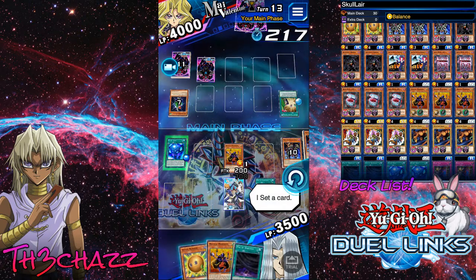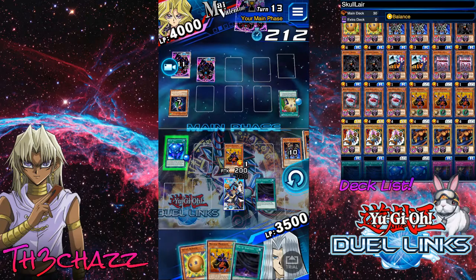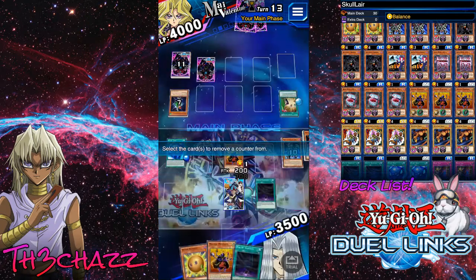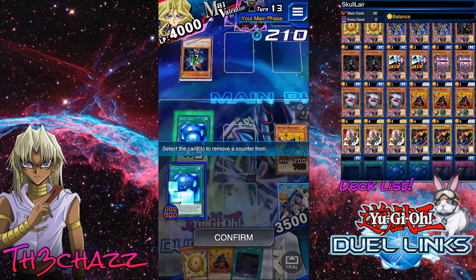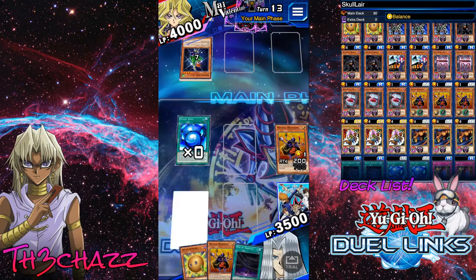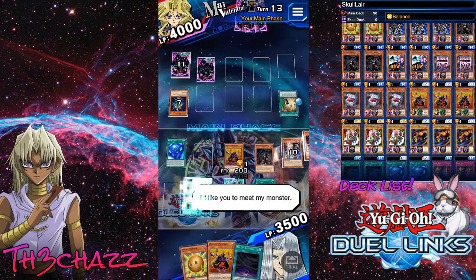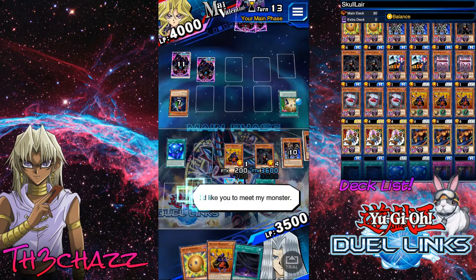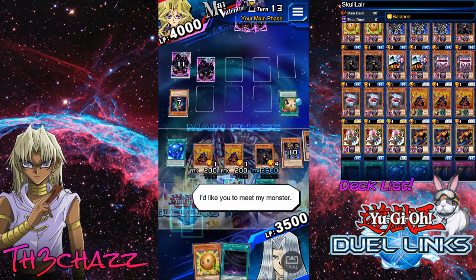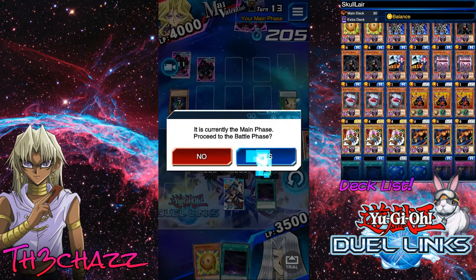I set a card. So... I activate my field spell. I don't think we can. Oh, that's my fault. We need to pray that he doesn't have a counter right now. I'd like you to meet my monster. I special summon a monster. I'd like you to meet my monster. Can we win? Look, that's it. That's the exact right amount to win.